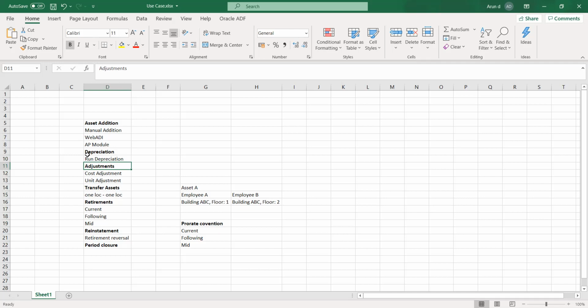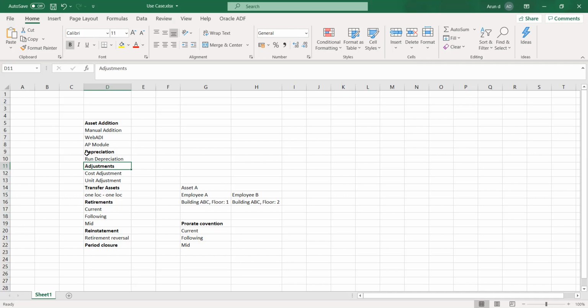Basically, when we say fixed asset module, there are a few prerequisites to consider before we start our implementation project. Before we complete all those things, we will get the data from the legacy environment. So how are we getting the data from the legacy environment? We have the location flex field in Oracle Finance. Similarly, we have it in the legacy system as well, in a different form. So how do we want to map or manage it? We will do the mapping between the legacy system and our system, and we will import the asset into our new Oracle system. Okay.